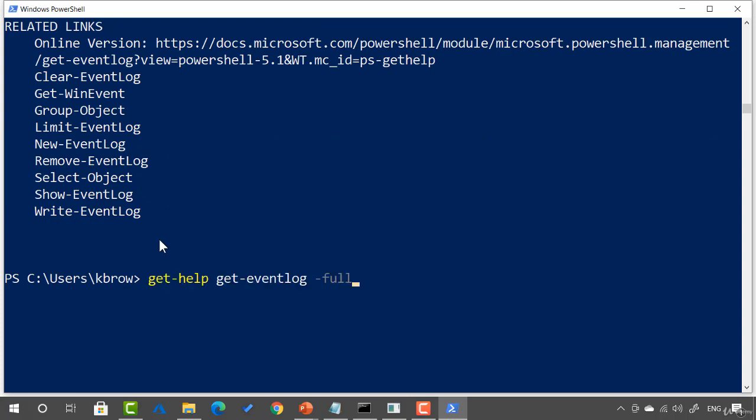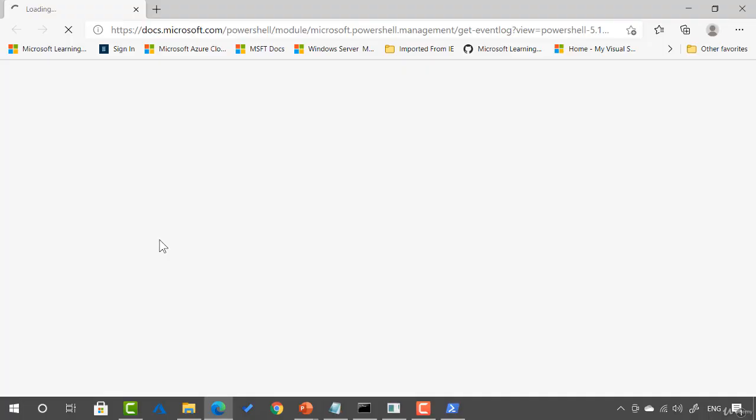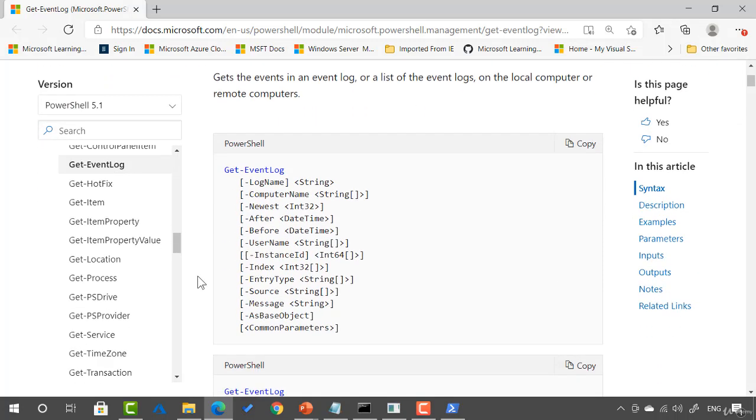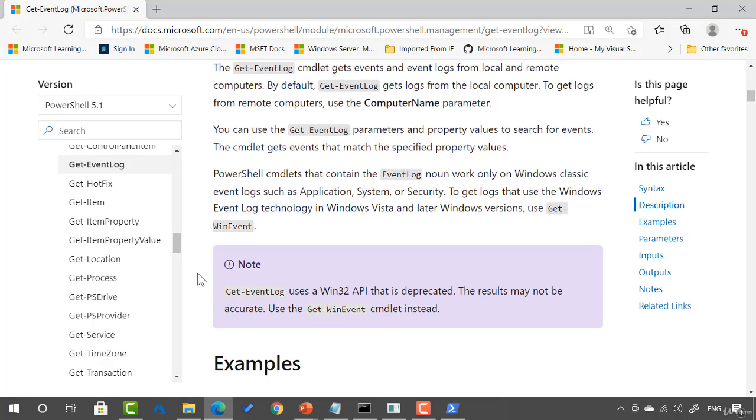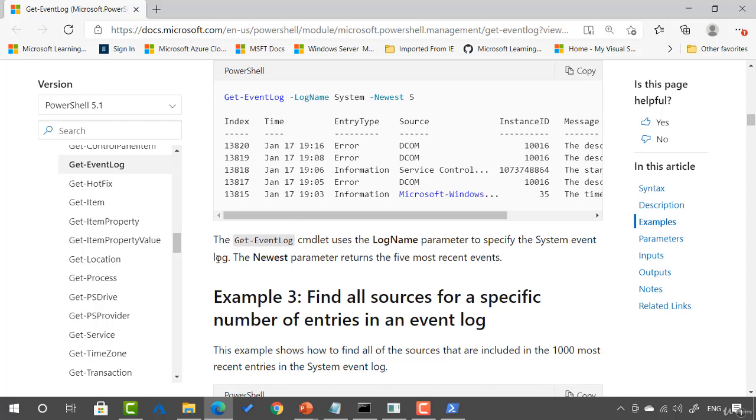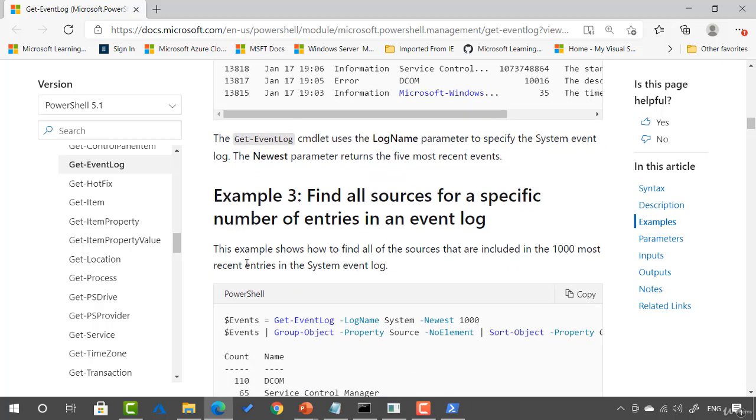We also have this -Online option with whatever your command is. So Get-Help Get-EventLog -Online, and it actually pulls up the browser. So in the browser, it carried me to the Get-EventLog page on the Microsoft Docs site. Now, much of what you see here would be the same information that you would actually get when you type the -Full. But some people just prefer this view. Pretty user-friendly overall. Like examples and all those things tend to be exactly the same here on the web as they are if you did this with the -Full parameter.